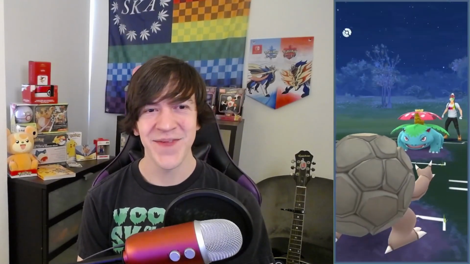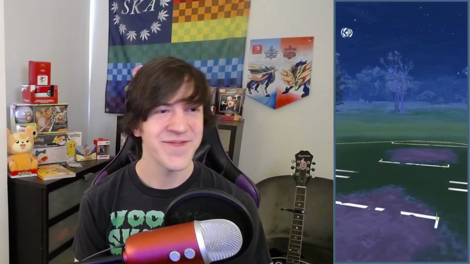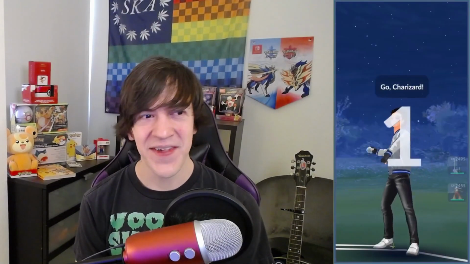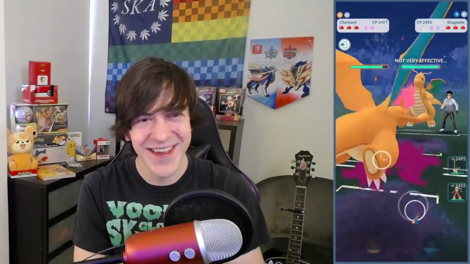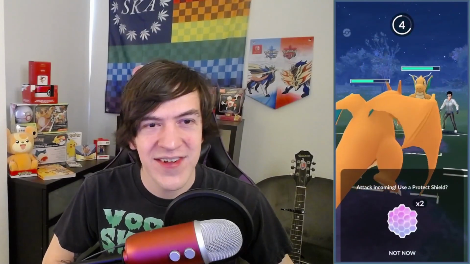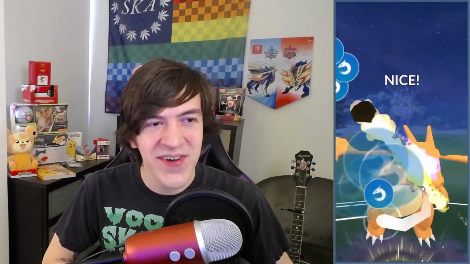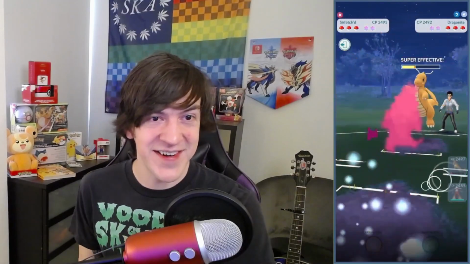Okay, I just top left this because I was like, okay, I have a Sirfetch'd, a Blastoise, and a Golem that's not intended for PvP. I mean, I just top left. I felt like that Venusaur was going to destroy me. But in our next battle, we end up having a Dragonite lead here with our Charizard. This is a Fire Spin Dragonite. This is a Fire Spin Charizard.